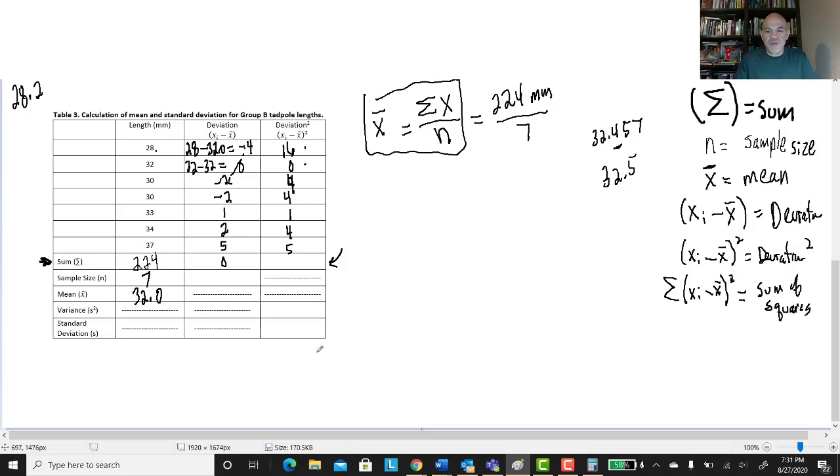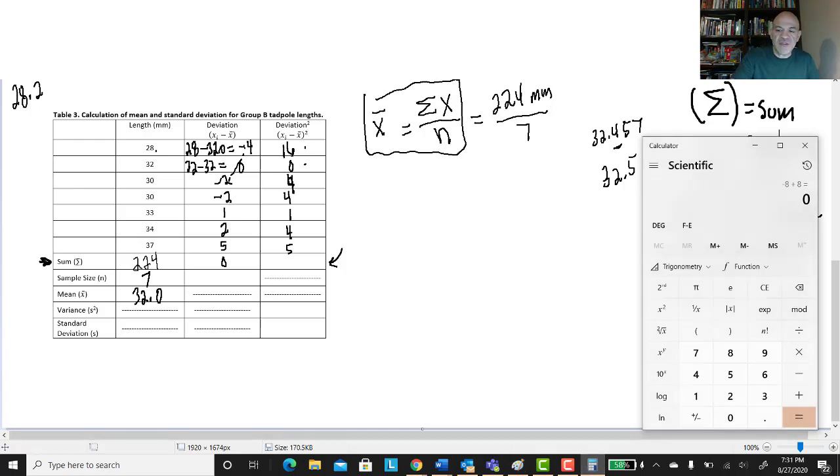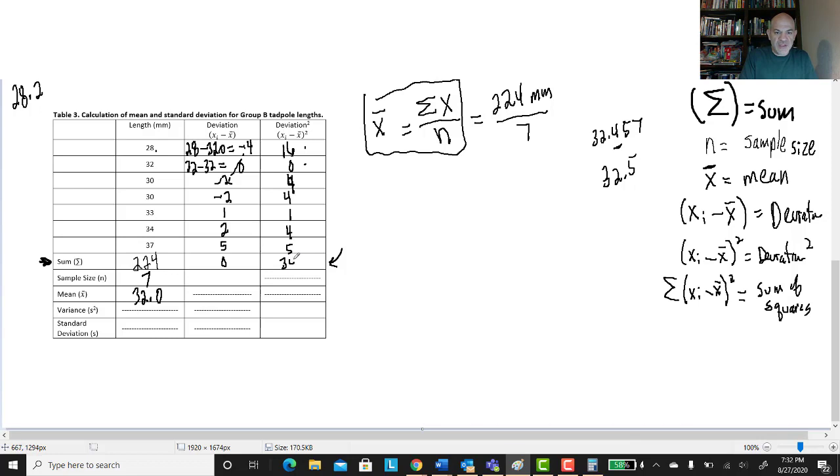So I'm going to get my calculator now to make it easier, and sum them up. It's 16 plus 0 plus 4 plus 4 plus 1 plus 4 plus 5. I'm going to make sure I have all of my values in there correctly. 16, 4, 4, 4, 1, 4, 5. What happened there? Let me try it again. 16 plus 0 plus 4 plus 4 plus 1 plus 4 plus 5. And there's the answer, 34. I think when I hit equals again, it added another 5 automatically. So the sum of the square deviations is 34.